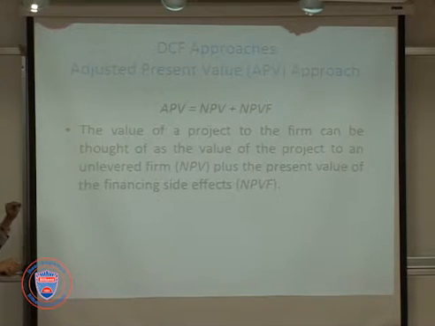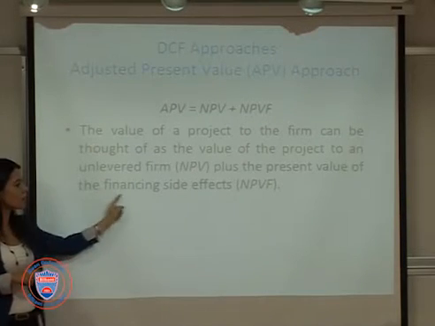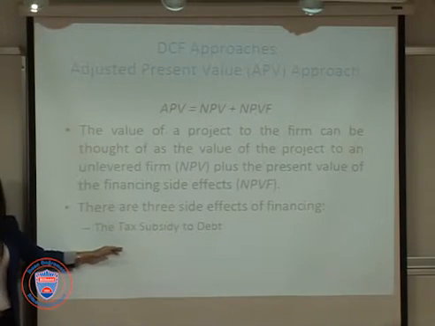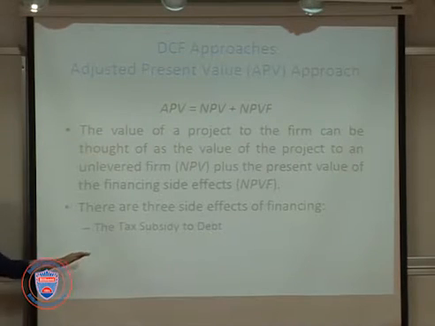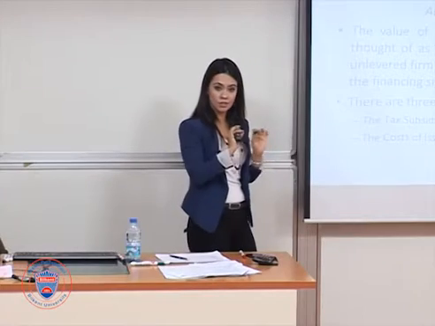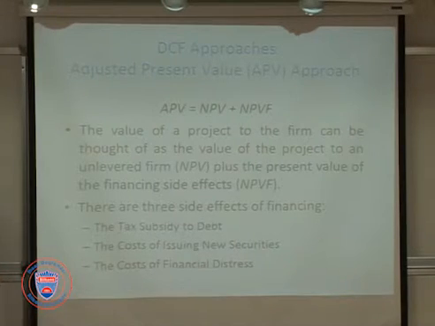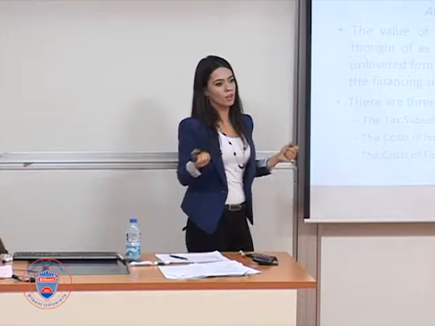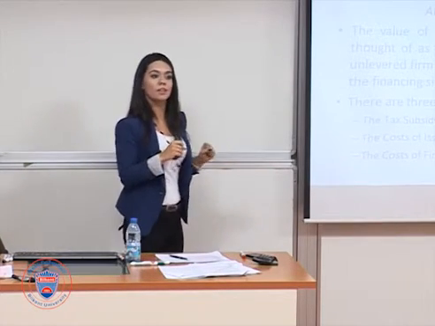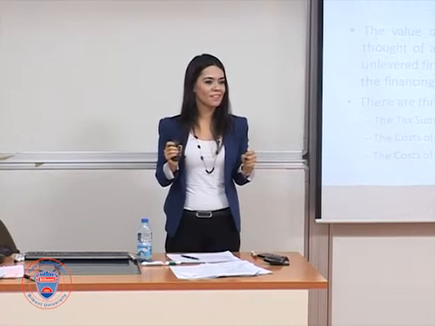And the second part is NPVF. I don't care how you denote it, but basically this is the present value of the financing side effects. And you know there are side effects of financing. You already know the tax shield of debt. If you use debt, you have tax benefits. You know that if you use equity, there's a cost of issuing equity. So these financing decisions will affect your analysis. And there is the cost of financial distress. If you have too much debt, you're going to have a high probability of financial distress and related direct or indirect costs. What kind of costs do we have in financial distress? Do you remember those? Or in bankruptcy? Let's see whether you remember.